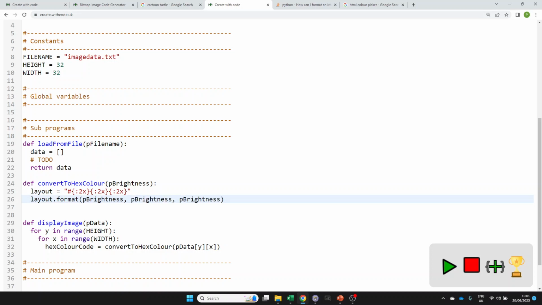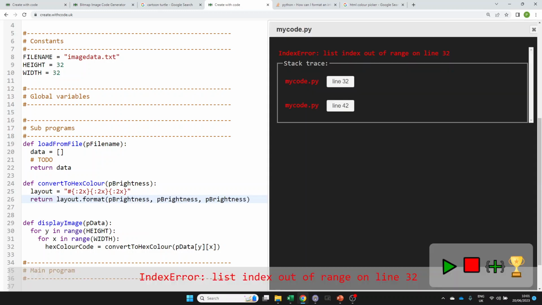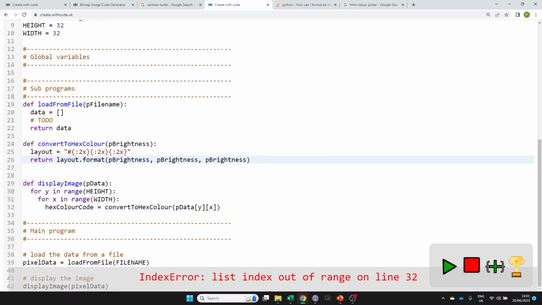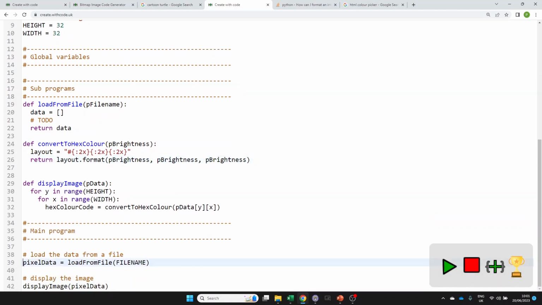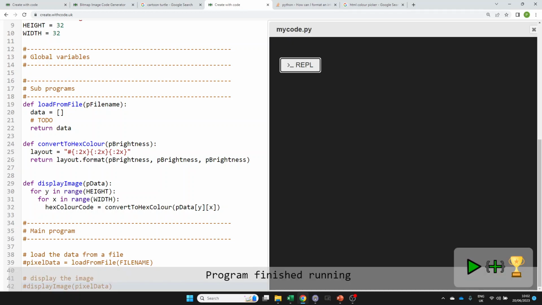And I'm going to pass that same value 3 times. All right. This is the value that I want to return. So will it work? Well, not yet, because we haven't loaded anything in. So for now, let's just comment this and test it. Oh, I hope it's going to work.